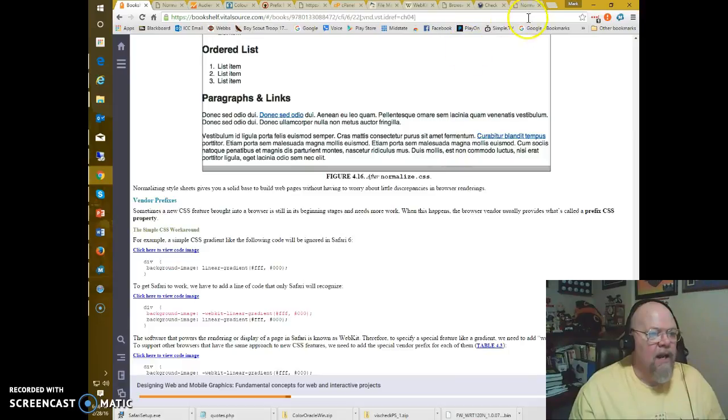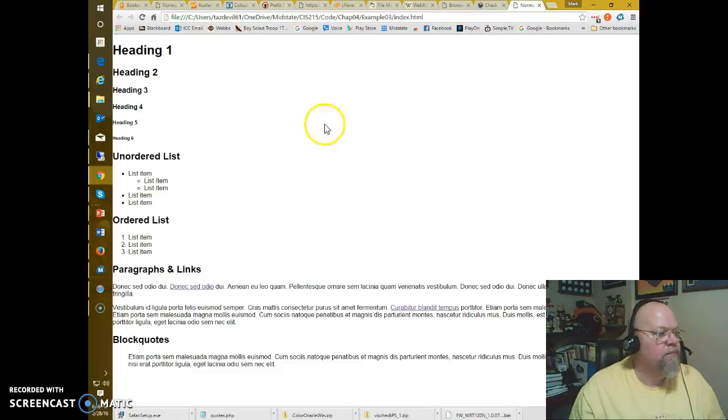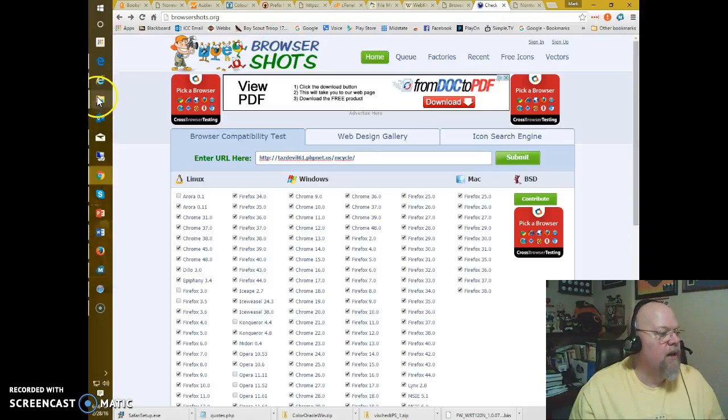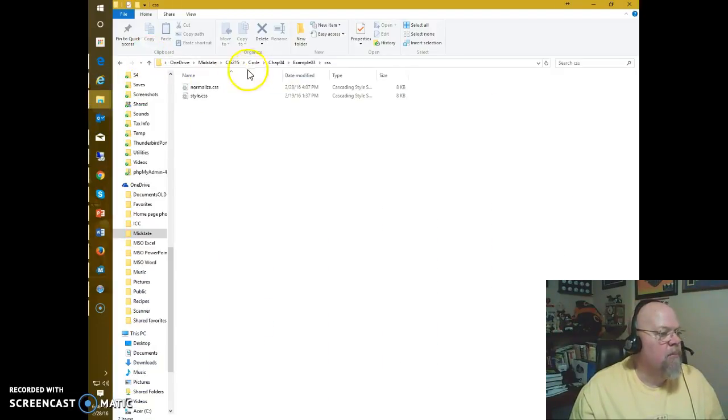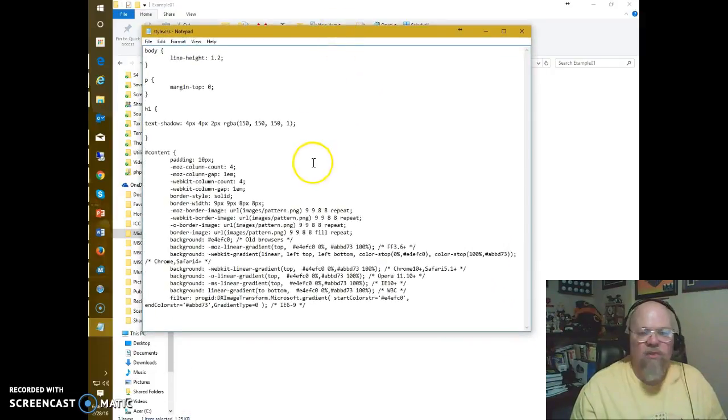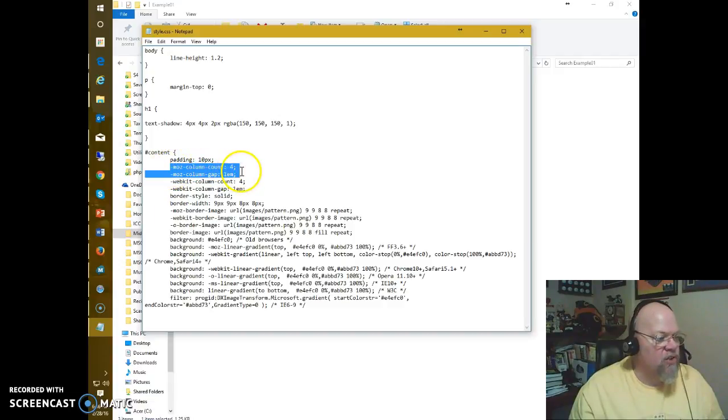And so, getting back to that original example, I think I closed it, but it was the very first example. If I open up the style sheet, this is where we see the specific WebKits for each of the browsers. These two lines are specifically for Firefox.